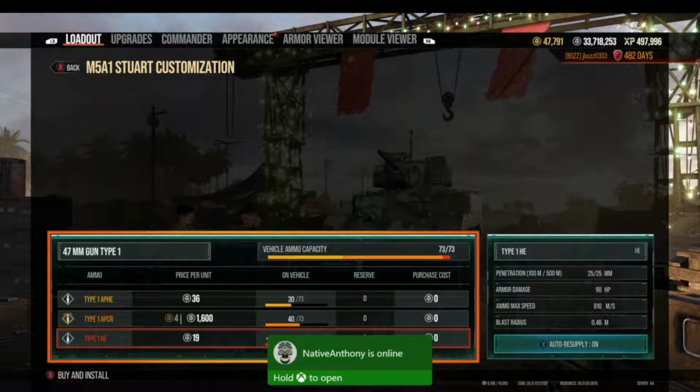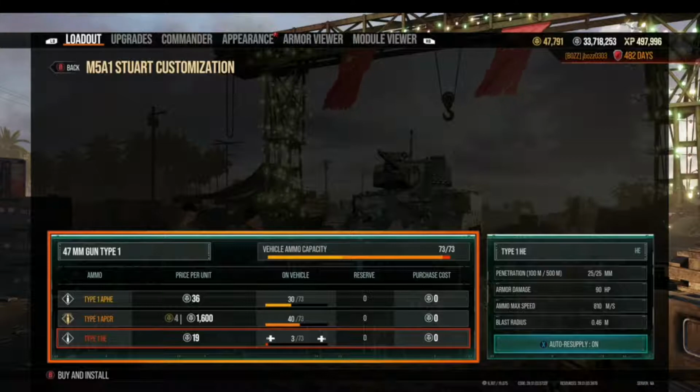Howitzers are a good use of HE rounds. They're a slow velocity gun anyway, and so when you're able to pen with them, they do huge amounts of damage. Usually set somebody on fire. You can do a lot of module damage with HE and a howitzer. So just know that that's a good time to up your number of HE rounds that you might carry on your tank. Hitting tanks on the cap.